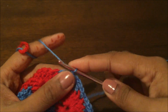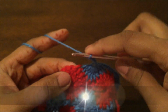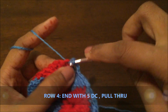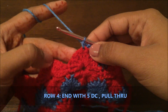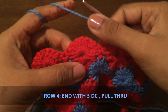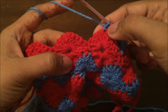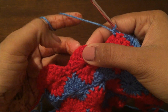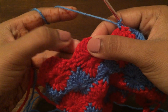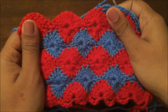And chain 1, then chain 3. And that's it. Go to this stitch and do a single crochet and continue. You'll do another chain 3 and then a shell here, an inverse shell, and then single crochet, chain 3. So after the inverse shell you'll do a chain 3 to reach here, single crochet, chain 3, inverse shell, chain 3, single crochet. And that's how you will do this row number 4.